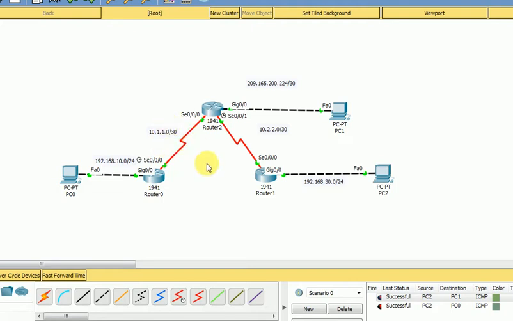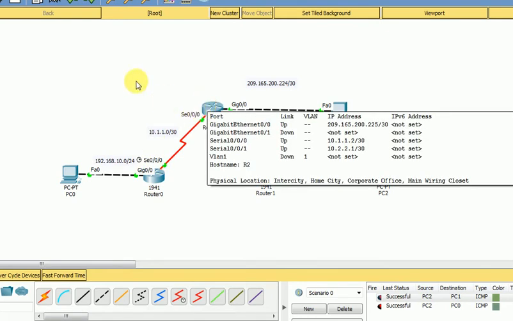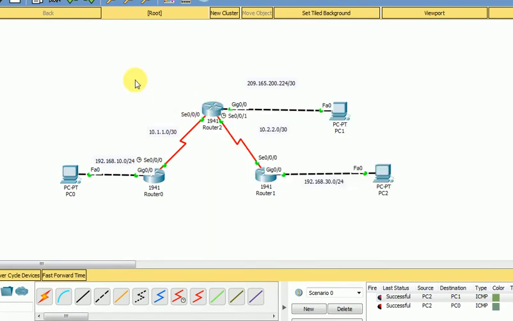But the disadvantage of PAP is that information such as username and password will be transferred in clear text or plain text. So if a cyber attacker uses a filtering application such as Wireshark and so on, it's easy to get or to crack the information of username and password between the serial connection routers.